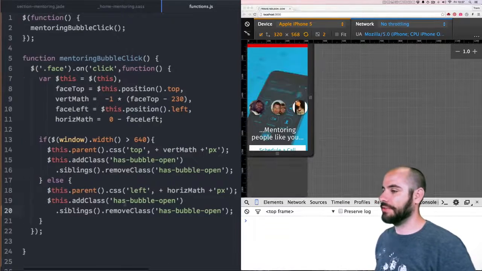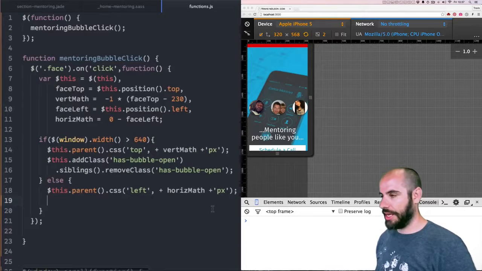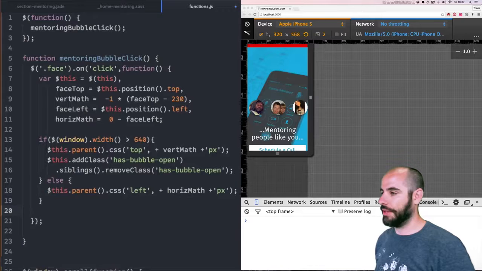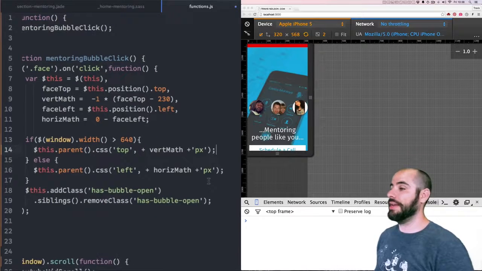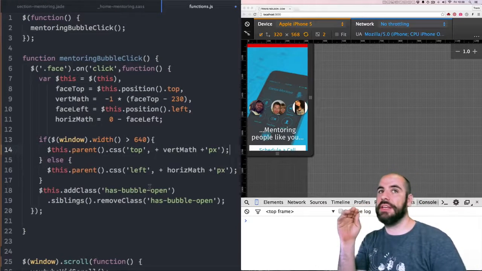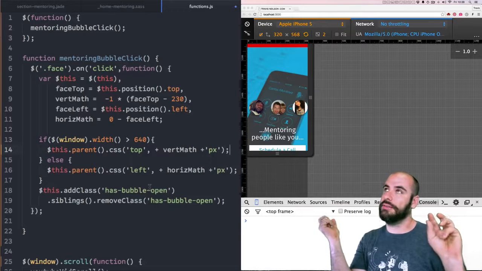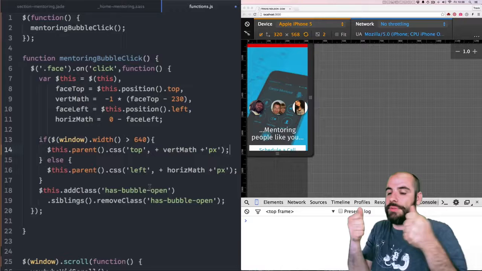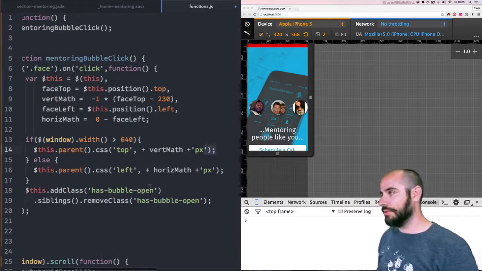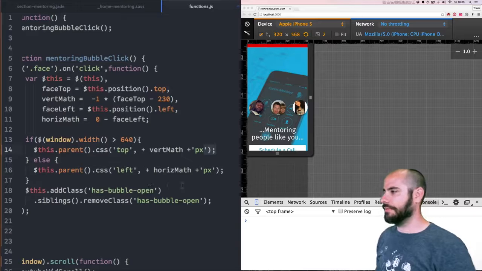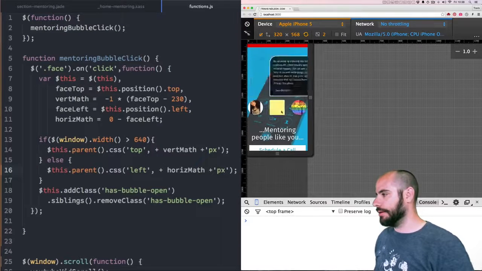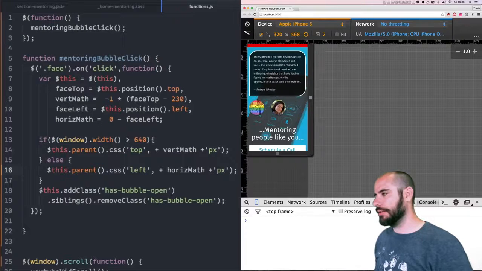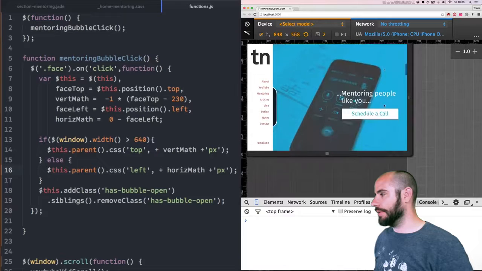So we don't need it in the if-else statement, so let's move it outside of the if-else and just put it right below. And then move it out of this one. Because we want the bubble to be popping either way. All this if-else is doing is saying if it's this side of the window, then move it this way, and if it's smaller or bigger, move it that way. That's kind of what it's saying. So, oops, D, what is D? Save. Good. Oh my life, that's weird.